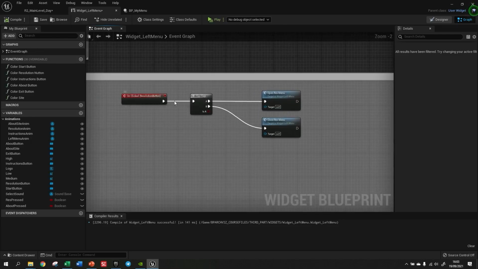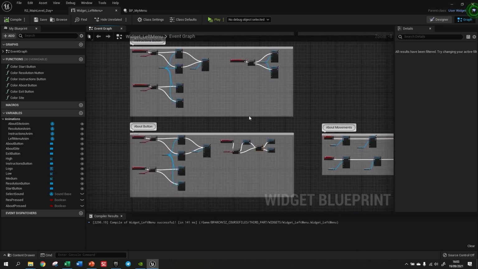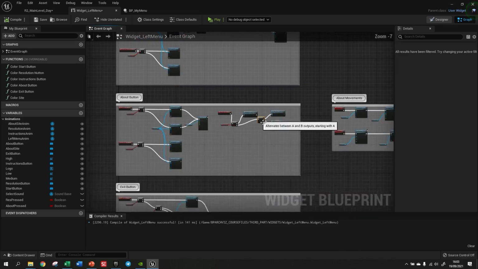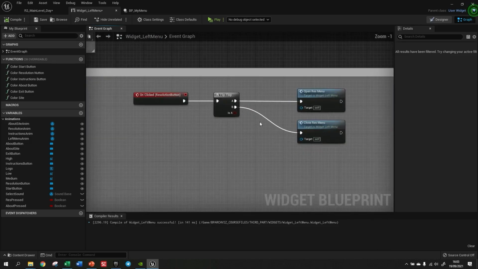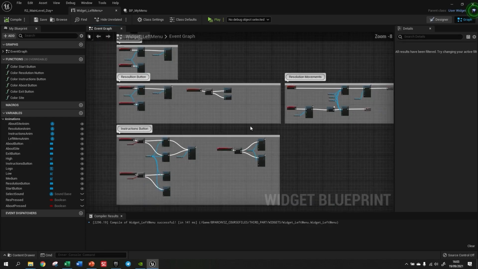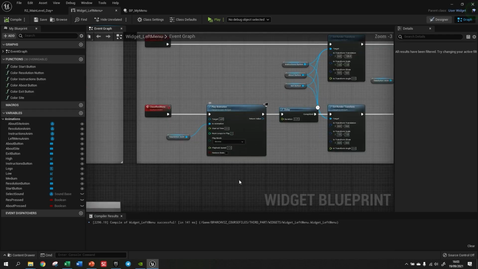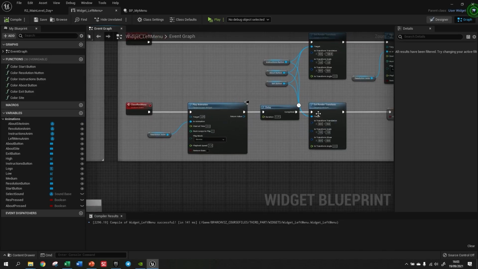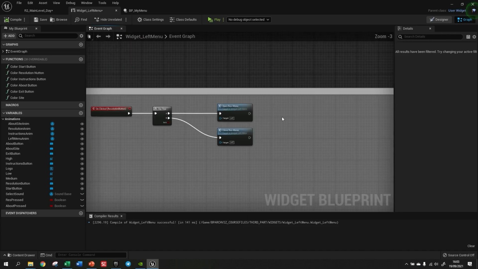So let's just check here in the resolution. So I pressed it once, so it opened. It's on A here, but then I pushed the about button and it closed. However, my flip-flop doesn't get that. I think it thinks it's still on A. So if I click resolution again, it tries to close it and it executes what the event is telling it to execute. So the animation runs in reverse and the rest follows. So it gets lost here. So if I'm not in the usual flip-flop, it gets lost. So this is a problem that we get with flip-flop.